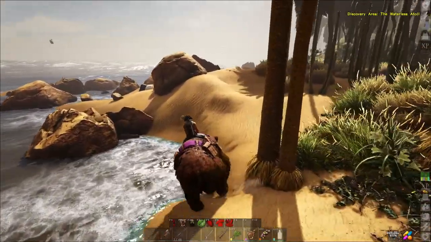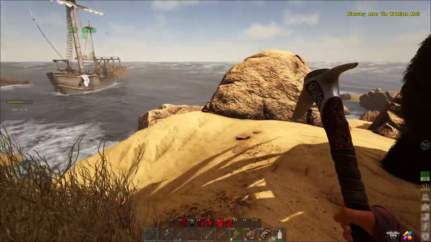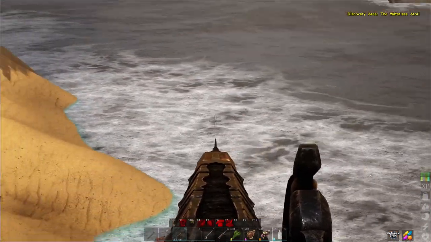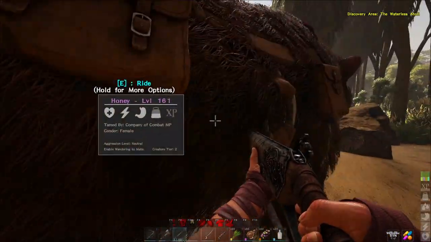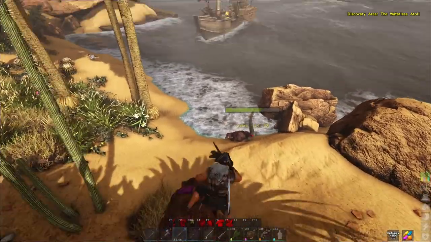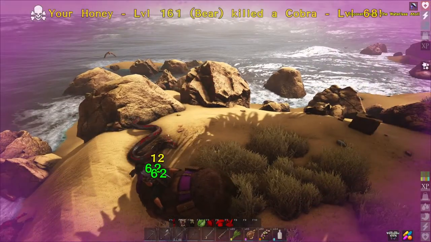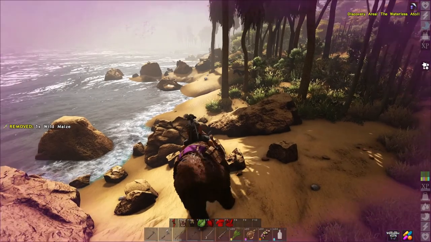Get over here so I can get the shots in him, maybe. Where you at? Where'd he go? Man, they attack on this island. Crazy, crazy.